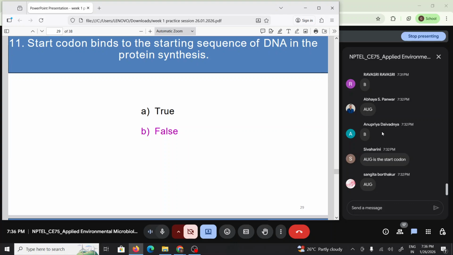It's absurd. I hope you got the crux of this question. If you know the concept clearly, you can think of where the start codon comes into the picture, where the DNA comes into the picture, and whether both of them have a connection in protein synthesis. They do have a connection in the transcription part, but not in translation, which you evidently call the protein synthesis step.